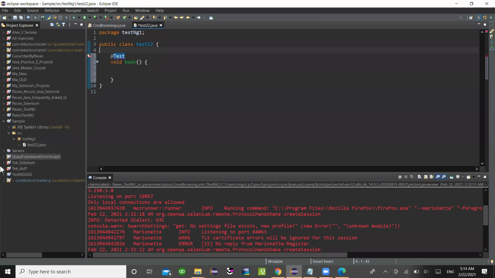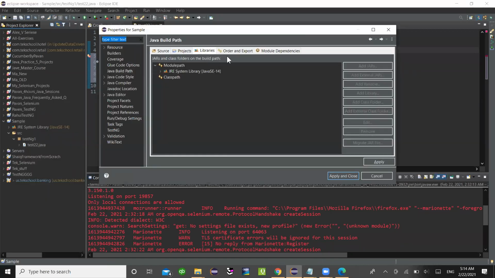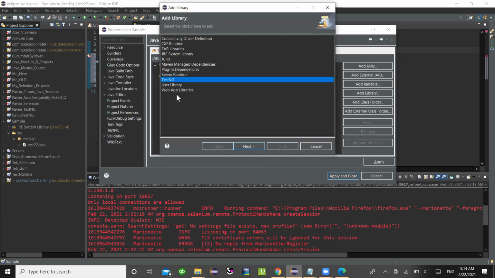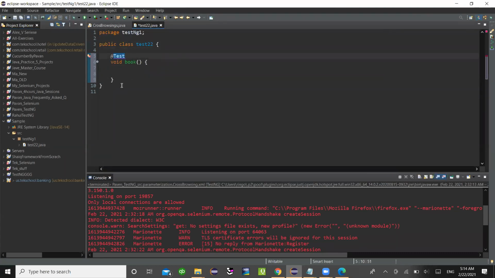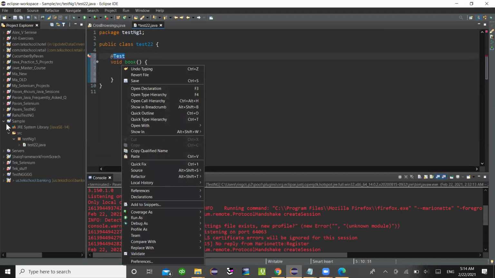Because I think, what was the name of the guy? Eldest, I think. Yeah, Eldest told you guys. He said just go and right click here. And normally here we add TestNG in our project class path, and we add library TestNG. I didn't do it, so I didn't add TestNG yet. Remember, this is one way, but I normally don't do it. So now it's not a TestNG project, it's a Java project.